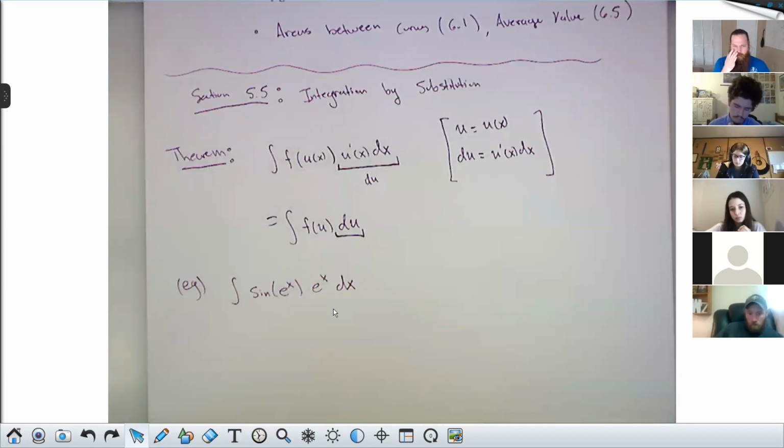It's a little bit complicated, but the fact that one of the pieces looks chain rule-y is a good hint that we need to use substitution. Really, this theorem is a backwards chain rule. So because I've got an inner function and an outer function here, this hints at a little substitution. And I want to look around and see, is the derivative of this inner function floating anywhere in my integrand? Now the derivative of e to the x is e to the x. So yeah, thankfully, there it is.